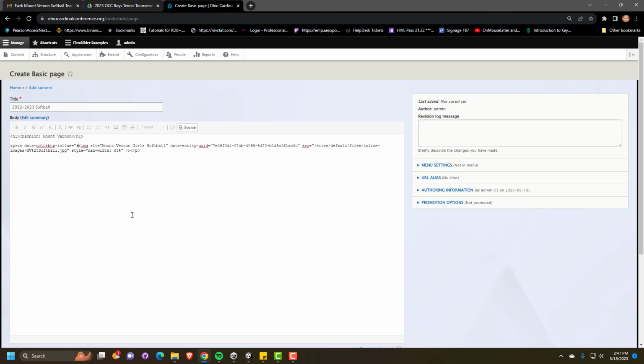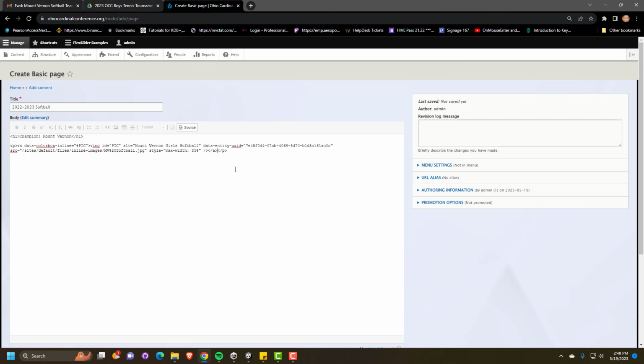So usually what I'll do is I'll just put something like pick, and then I go into the image and give it an ID of pick. If there are co-champions, there's more than one picture, then each one has to have a unique ID. But if there's only one, I use pick. All right, so that is my link, and then I need to end my link, so after the picture, end A.